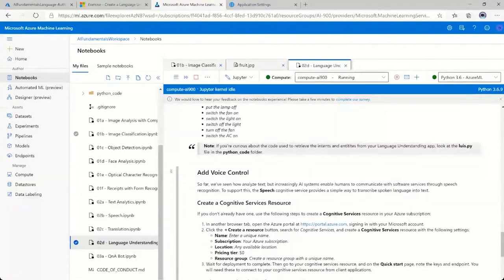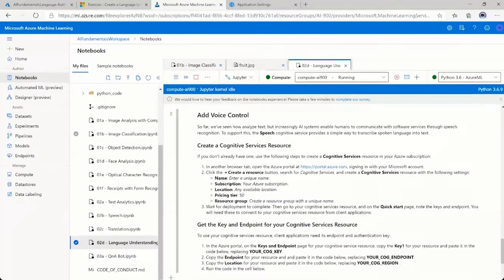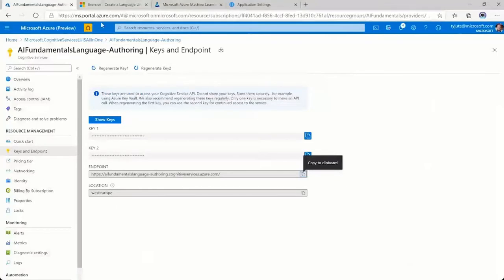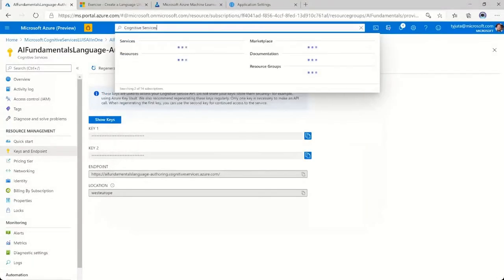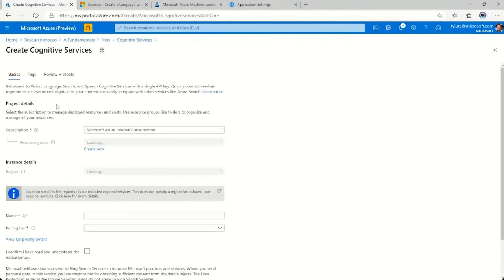Now, there is also something that we could do, which is we could add voice control to this. So we can add a cognitive services, and I'm going to create a new one here. I'm going to create a cognitive services. Okay, created it.